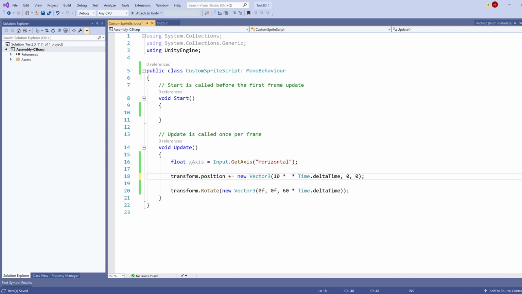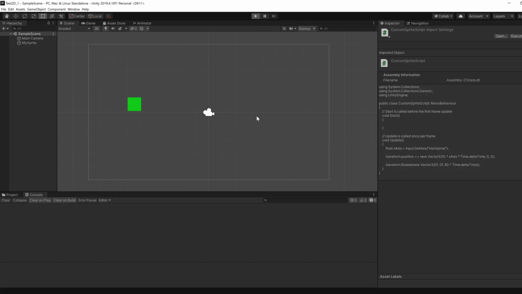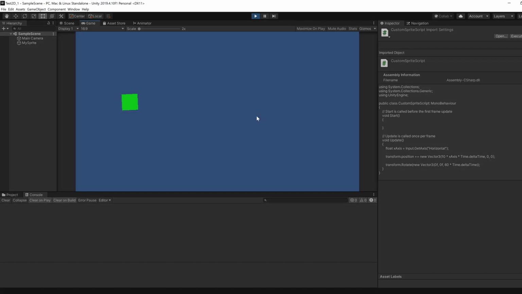Rather, we can multiply by it. So if it's left, then it's minus. If it's right, then it's going to be plus. I don't actually know how large the value is going to be. Yeah, that's not too bad. So I can move left and right by using A and D. And also the arrow keys, because all these things are mapped.